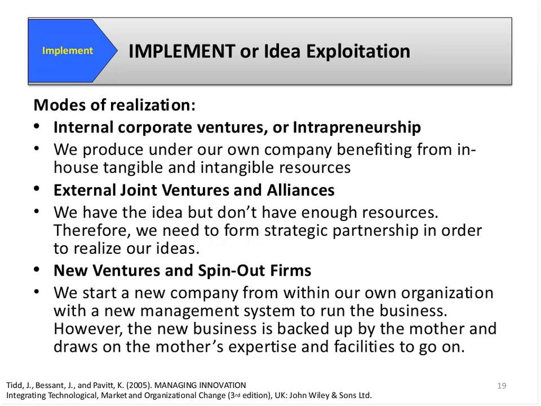Now you want to implement it. Implement your selected project. Can you implement it within your corporate? Do you have enough resources? Or should you form an alliance and join forces and resources? Because you have a good project, you have a profitable project, but you don't have enough resources. But if you form a joint venture, you can do it. Or if this project is a good project, but it's not in line with your company's strategic direction, maybe your company can form a new company, a spin-out firm, with a new management system to run the business, but with the support of your firm. Maybe this is an option to commercialize this idea.